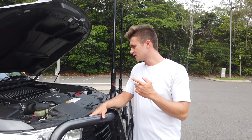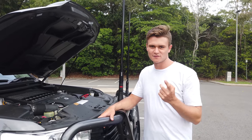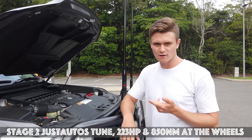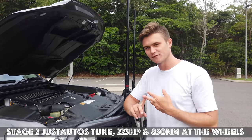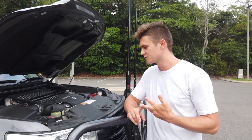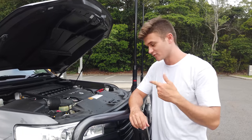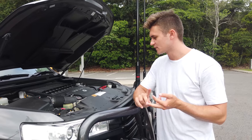So under the bonnet, we have had it tuned. So it's got a stage 2 Just Autos tune. So that involves an auto lockup kit. The car came with a 3.5-inch exhaust, or 3-inch exhaust, I believe. DPF back, obviously. It's a 2018 model. I probably should have said that at the start. So it's got the exhaust.